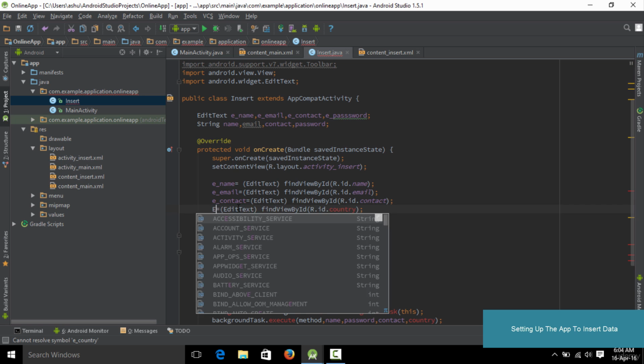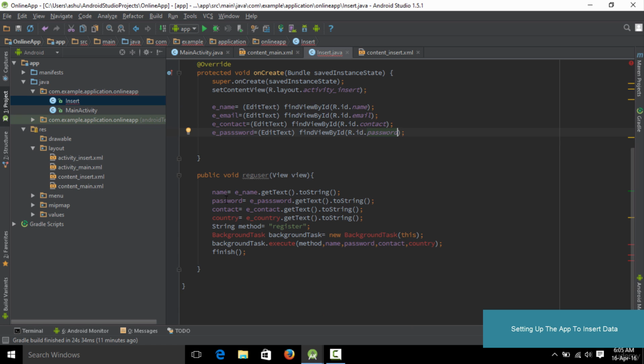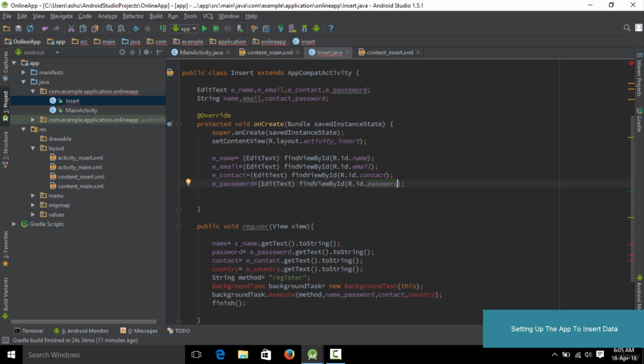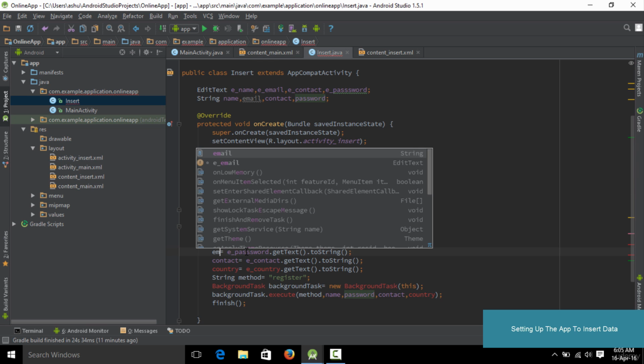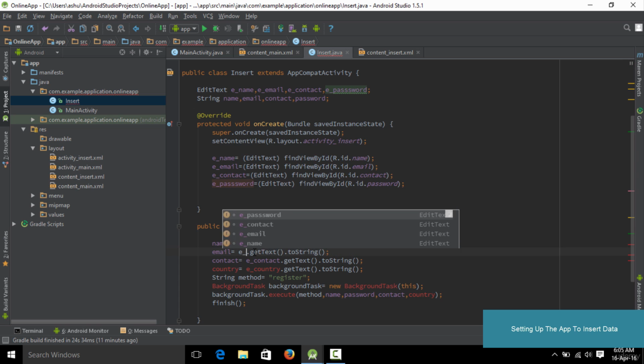So we type e_password and change this thing to password, and also we make changes over here. So this is name, the second one we want is going to be email, so make sure that you replace this with email. So this is going to be e_email.